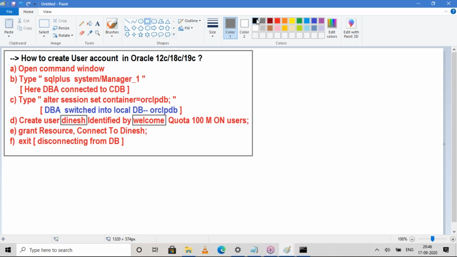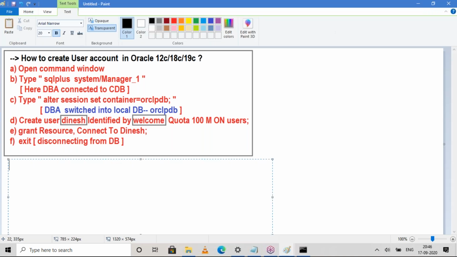Now, how to connect as Dinesh? Here Dinesh is a developer. Remember, Dinesh is connecting as a developer. How to connect?